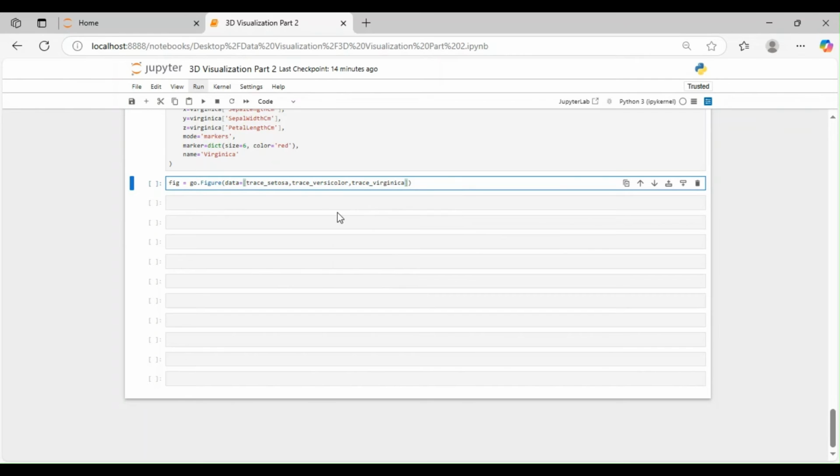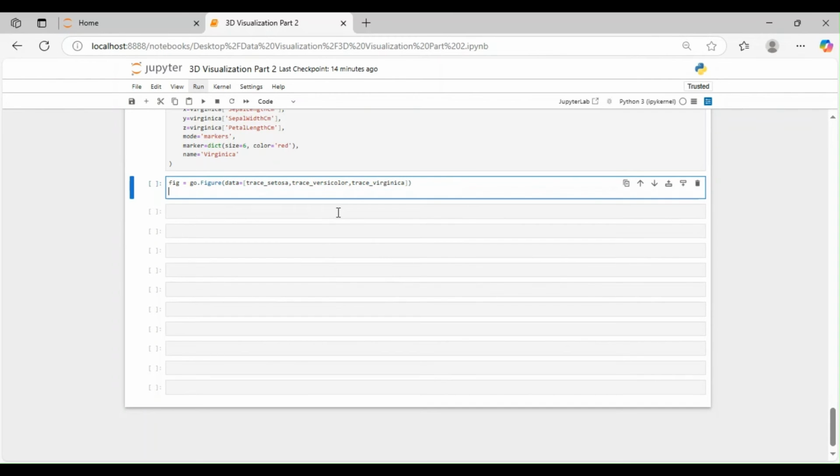So this effectively overlays all three species in our single 3D space.